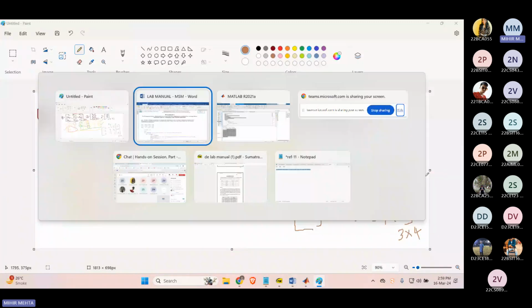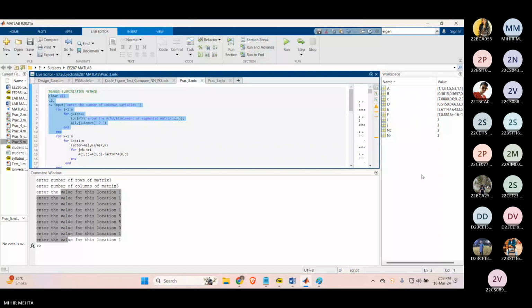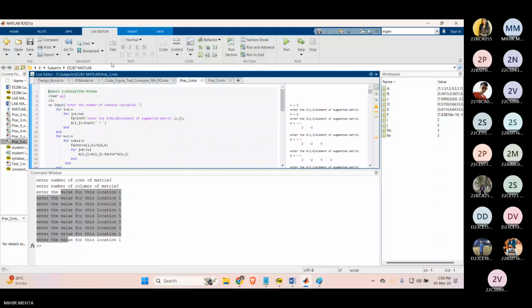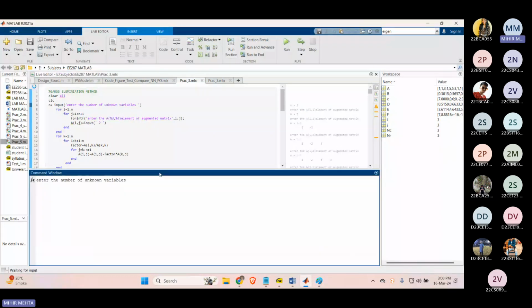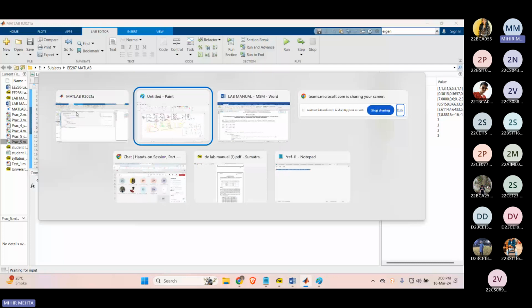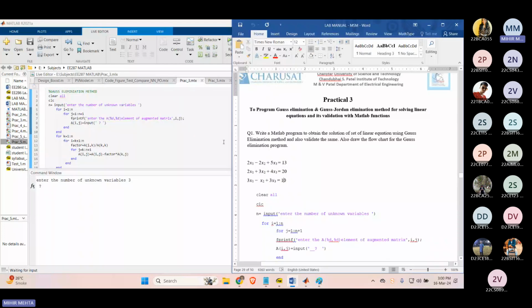Okay. So again, moving back here, let me just run this so you have a better idea. The unknown variables that I'm entering is 3. Now it asks me that I need to enter the value. किसके लिए value enter करना है? For i and j. Now initially my i is 1, my j is also 1. Now if I see i is 1 and j is 1, so the value of A11 would be 2.